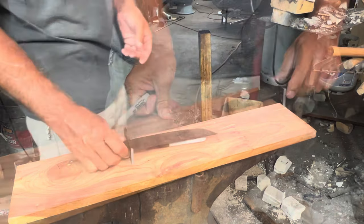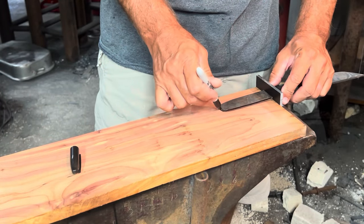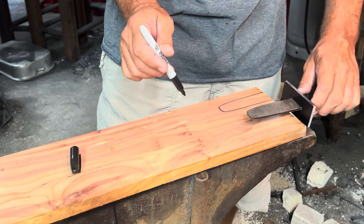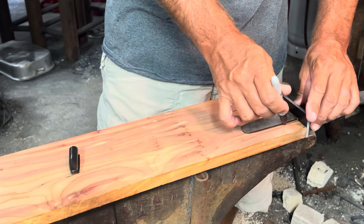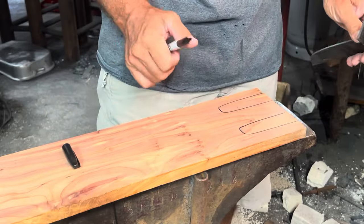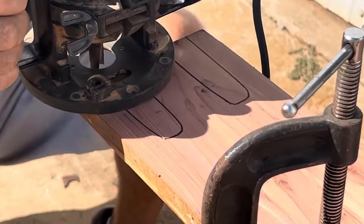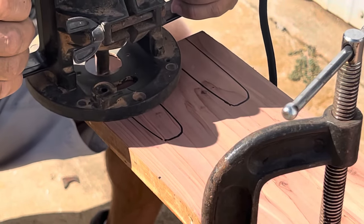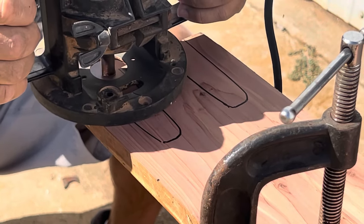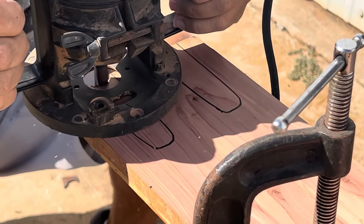Let's see what we got. All right, so first off, I'm pretty sure cedar's not the absolute best handle material I could be using for this. But one thing I know about it is it's pretty. It turns out great, and it's one of my favorite woods. So I go ahead and I follow through with it, get it routed out, get it all glued together, and then try to get it shaped.